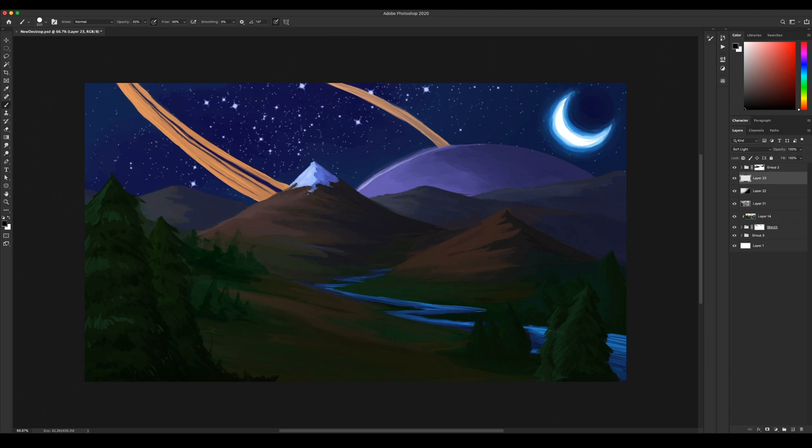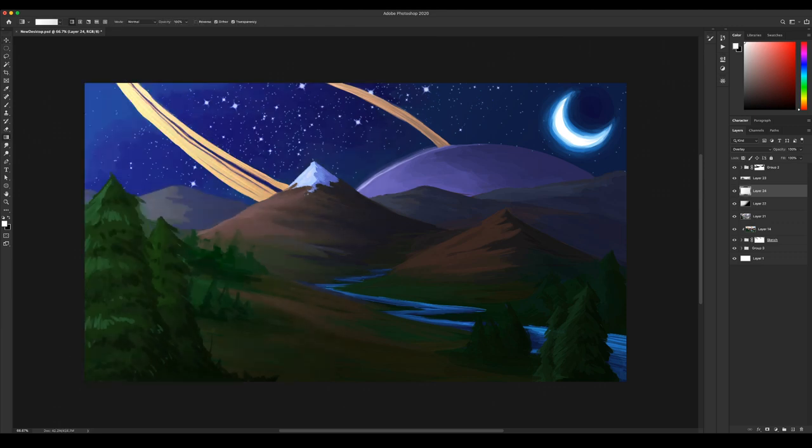So we're going to just add a little bit of shadows and stuff. And let's add some highlights. I always try to do as much of this in my coloring as possible so I don't do this a whole lot at the end. But I still do it a little bit, because sometimes things just get a little flat, and you just need to add a little something extra.